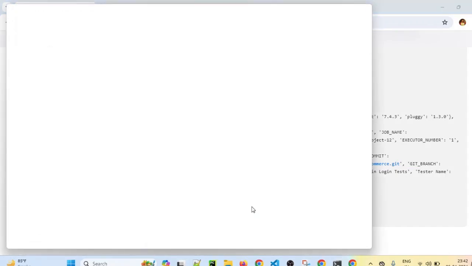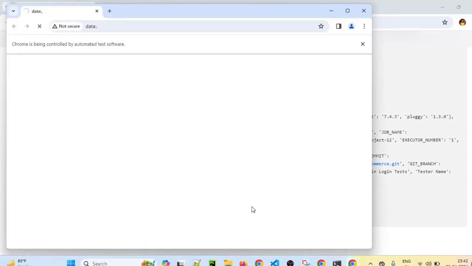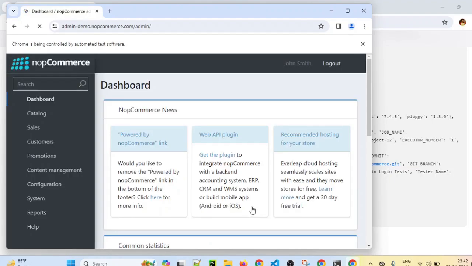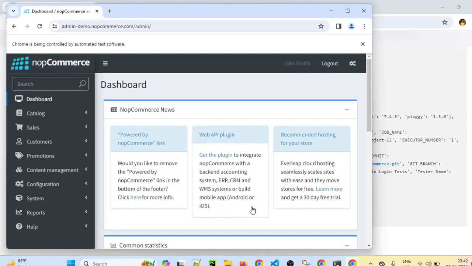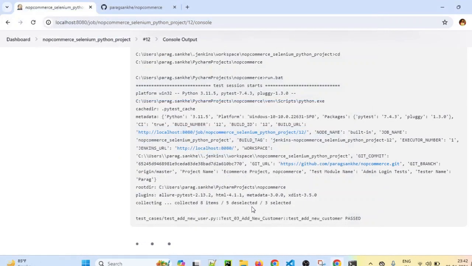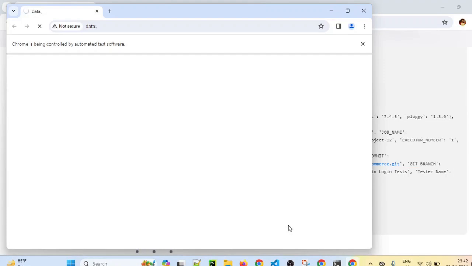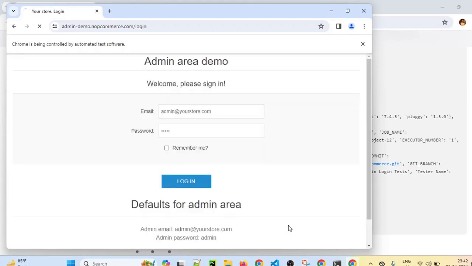Then it will start executing the second test case. The second test case is also passed. You can see the loggers. In the logs, we can also see that test cases are passed.